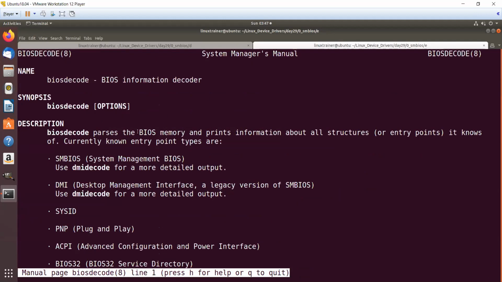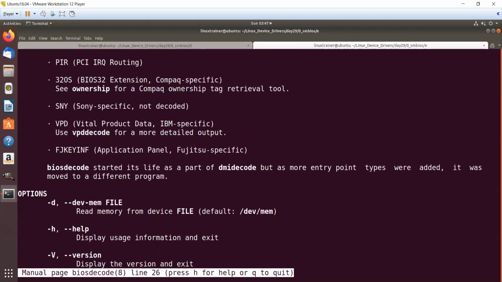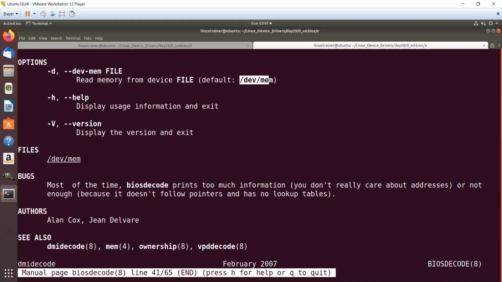It parses the BIOS memory and prints information about all the structures it knows. It again reads devmem for that. Devmem is a file which it reads for printing that information.